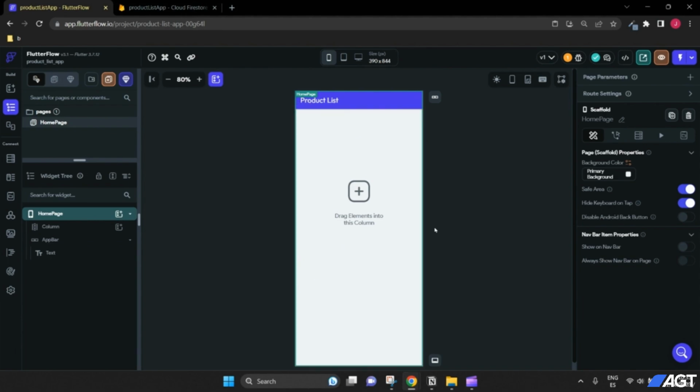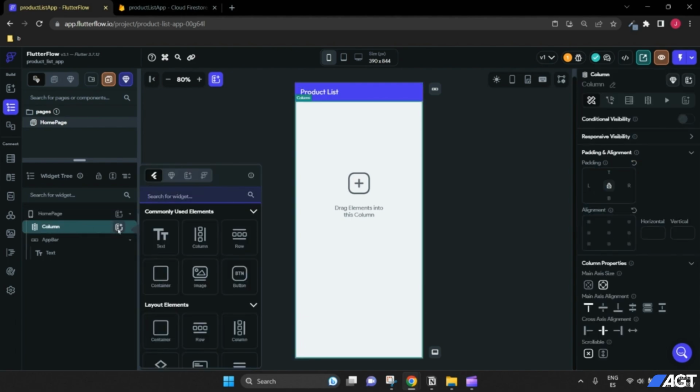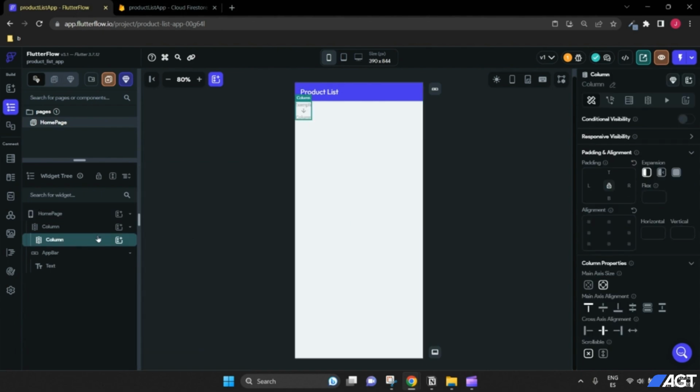Okay. And now we have to give the user a way to create this. So one way we can do this is maybe with 3 text fields, right? The first text field for the name, the second for the price, and the third for the description. And with a button maybe that says create product, right? So let's go ahead and create a column inside the main column. So let's select the main column and let's click on add child and add in another column.